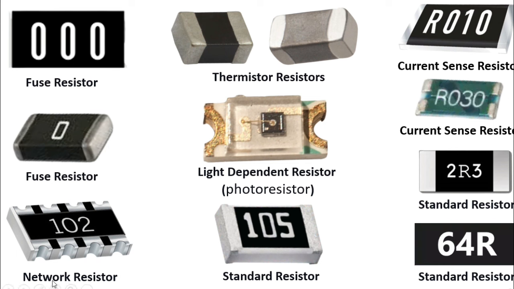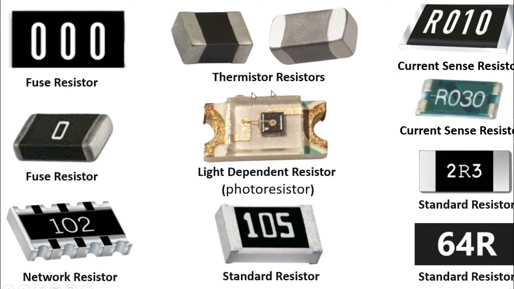Then here, as you can see, we have the network resistor. The network resistor is a combination of 2 or more resistors. Here we have 3 resistors, as you can see. So these bands mean resistors. The value of this resistor is equal to 1000 ohms. We have here the first digit, the second digit, and this is the multiplier. 2 means 2 zeros, so this is a 1000 ohm or 1 kilo ohm.